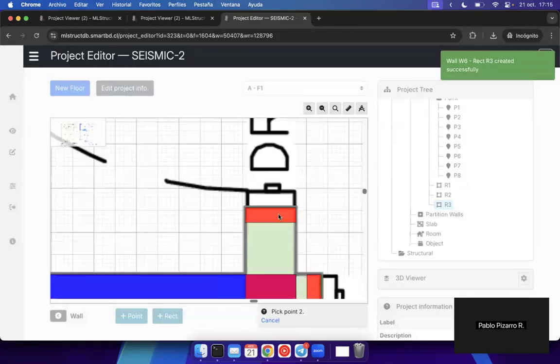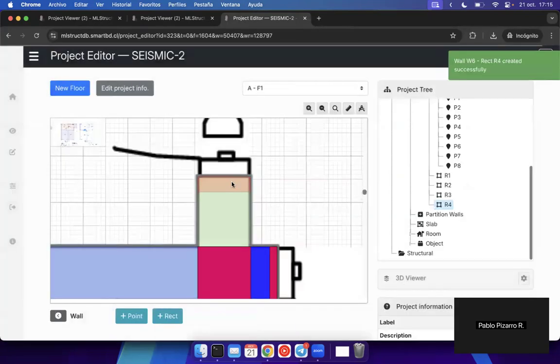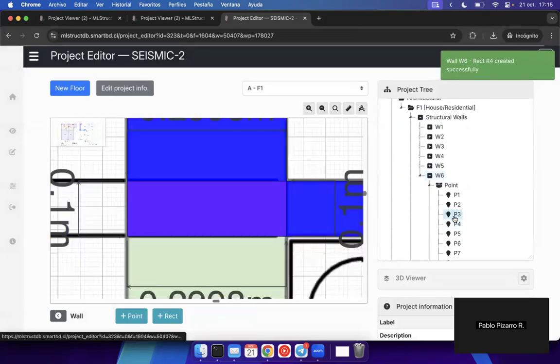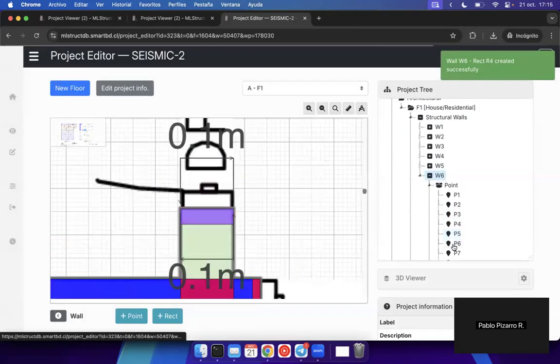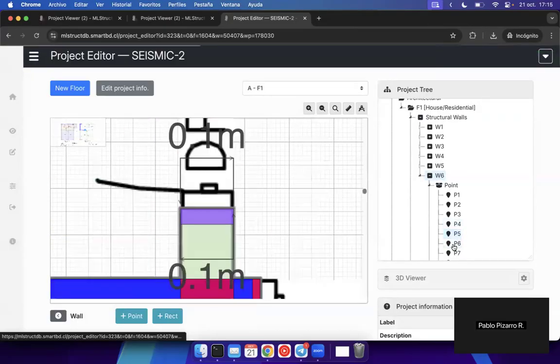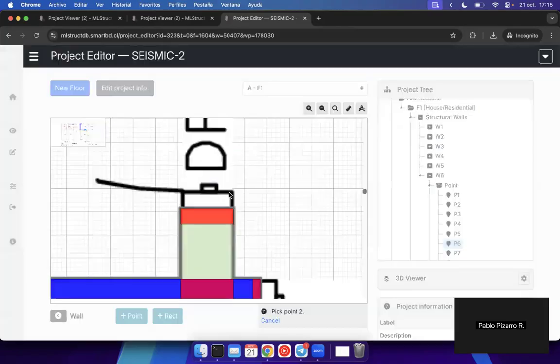And sometimes, before P5, this short one is P6, so we are connecting P5 and P6.